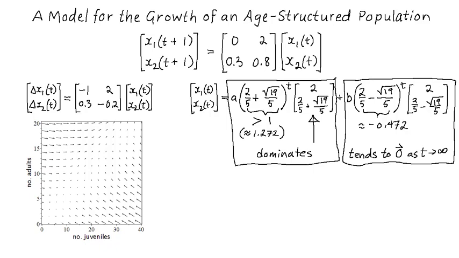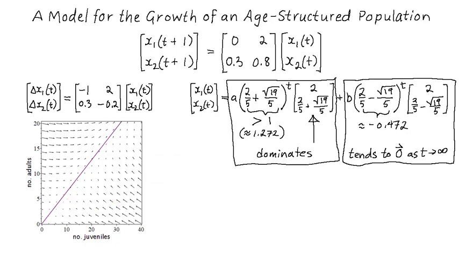The dominant effects of certain terms in our detailed model can be picked up in the illustration here on the left. We've already noted that the population is growing without bound. The predictions of our different approaches coincide on that point. What we also see in this diagram here is that the flow eventually tends to follow this line. And this line has slope 2/5 plus the square root of 19 over 5, divided by 2, as predicted by the dominant terms in the detailed model on the right.